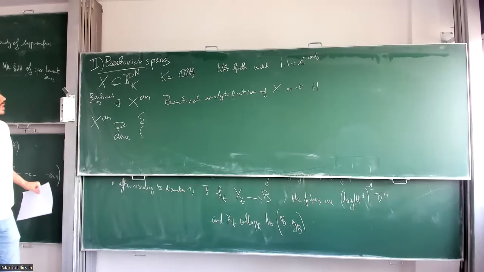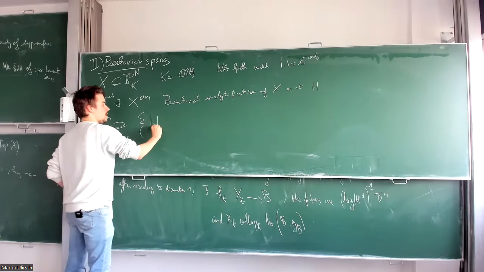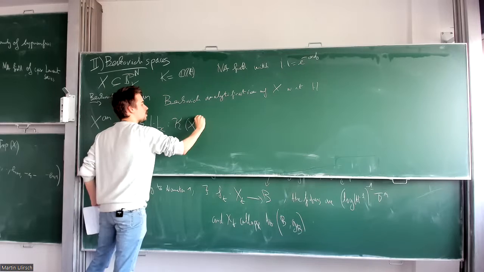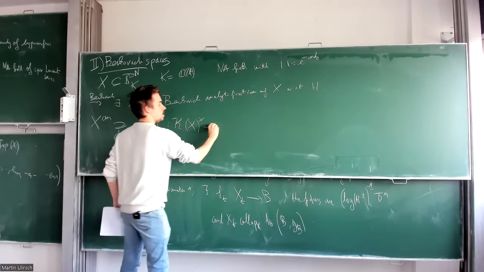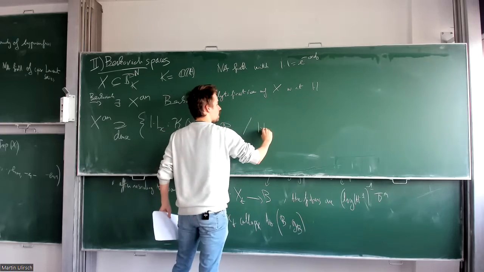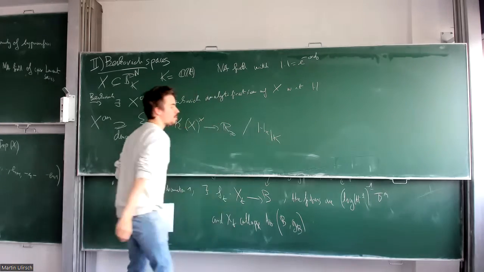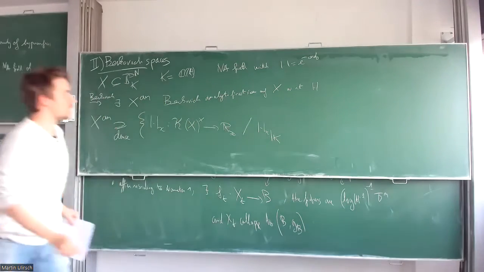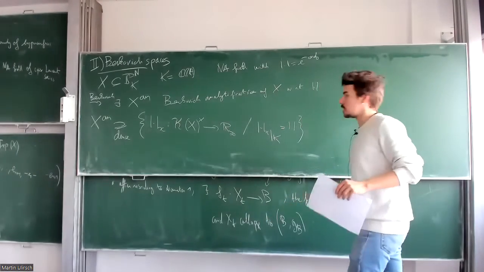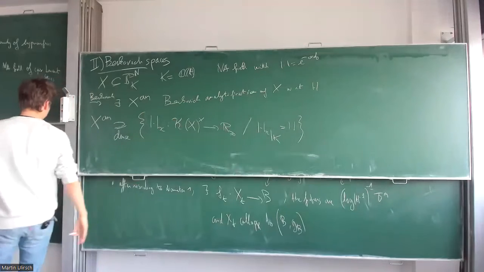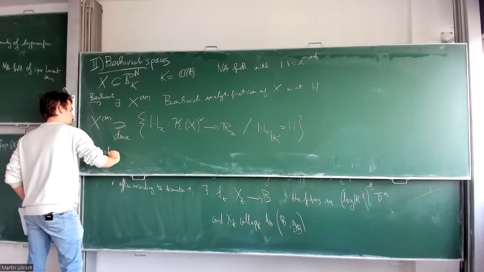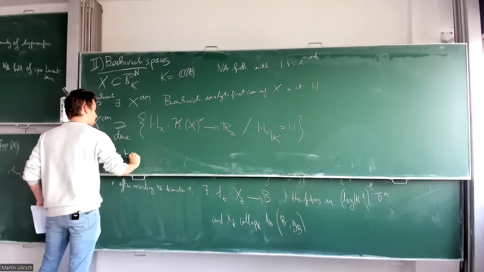So this is a compactification of the following set. This is a set of non-Archimedean absolute values on the function field of X. And I want them to restrict to the subfield of constant functions just to the given absolute value. And then you have to compactify this, but I won't explain how. And this has a topology which is just given by evaluation maps.